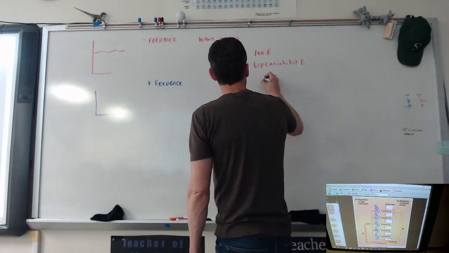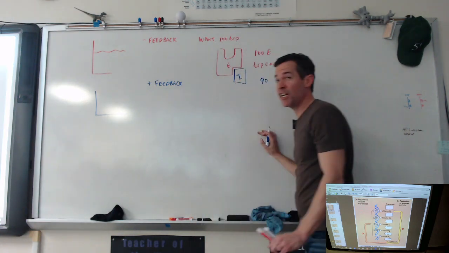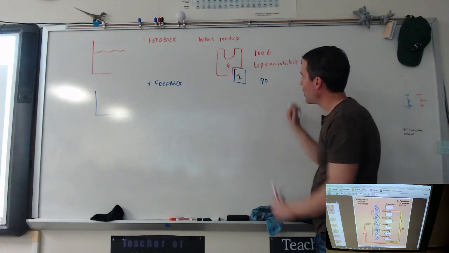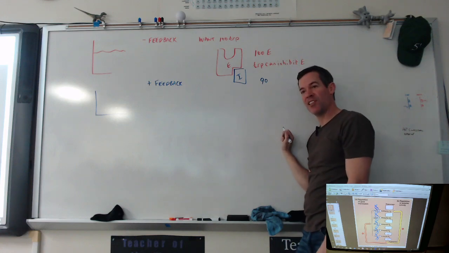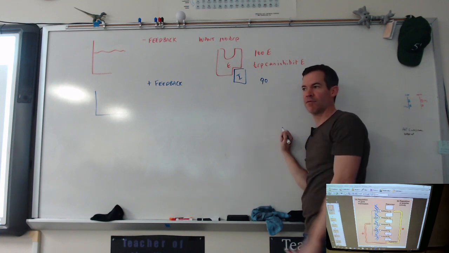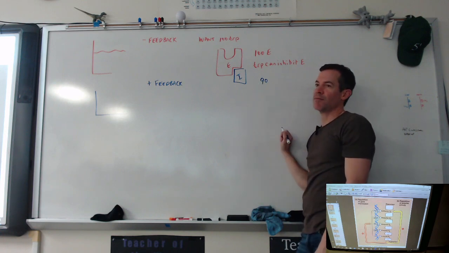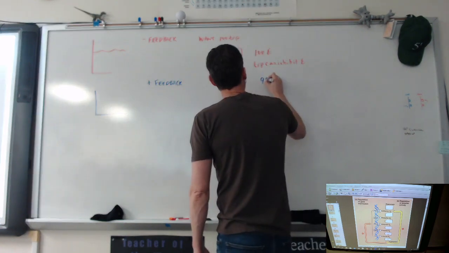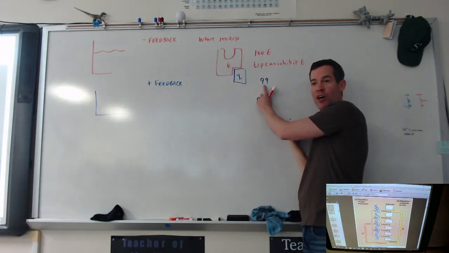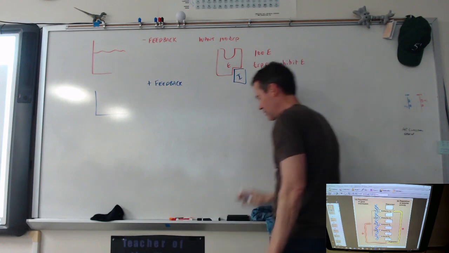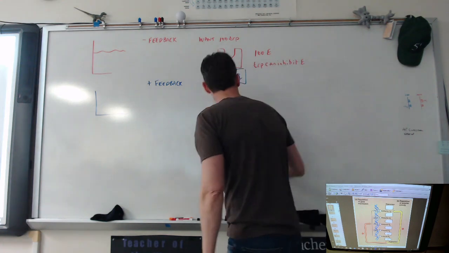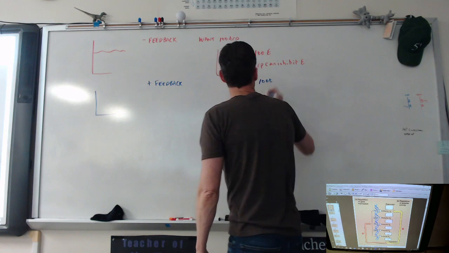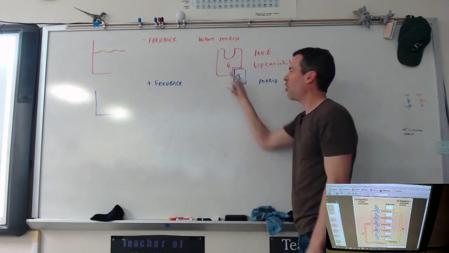Now I've made 90 tryptophans. In theory, I know it takes random chance, but in theory, doesn't that mean that 90 of the enzymes are now off? Doesn't that mean that 10 of them are still on? Those 10 that are on, what are they going to make? Tryptophan. When I have 99 tryptophans, that means I have one more enzyme that's on, and it's going to make a tryptophan. Once I get to 100 tryptophans, aren't all those enzymes off?